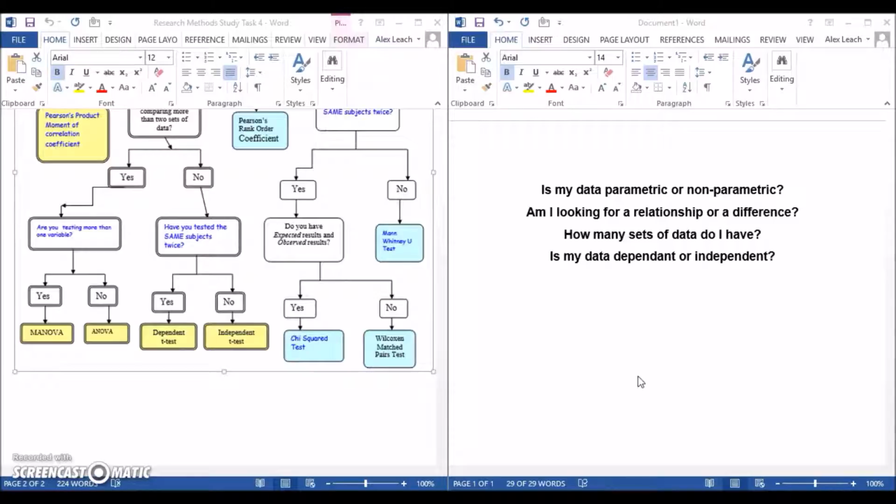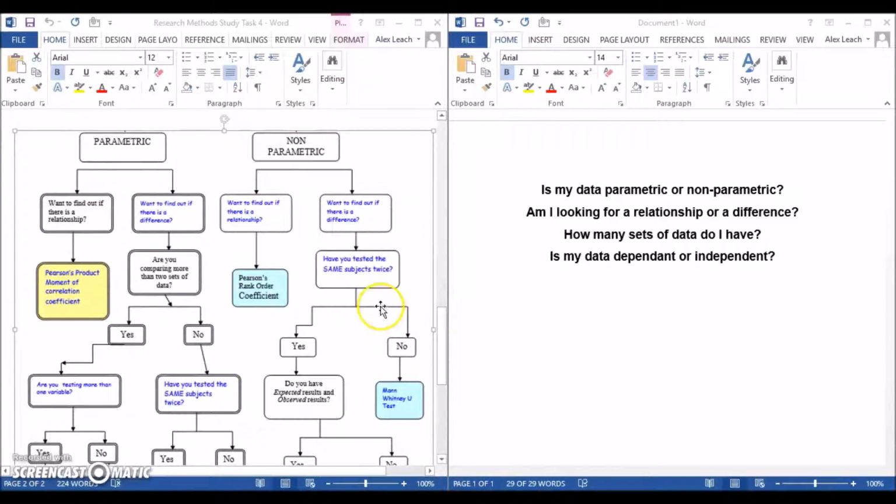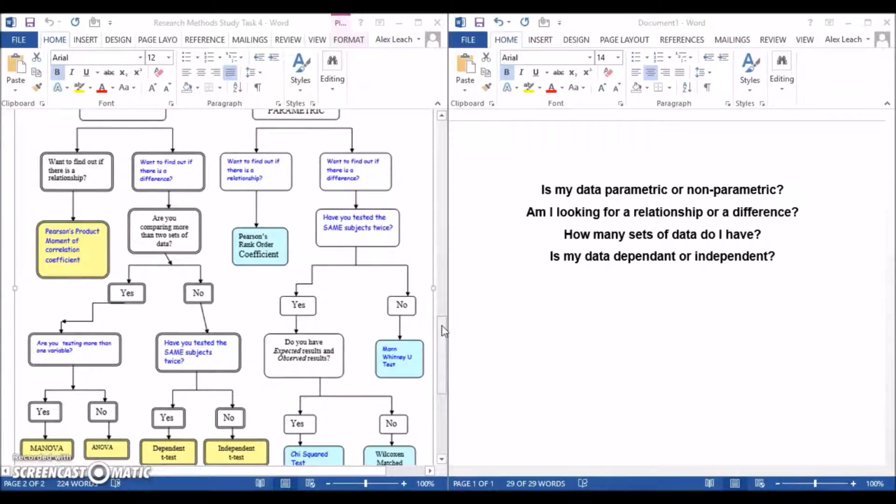That is what you need to do each time, like I have, is go into that detail, say why after each of those questions. You can include this diagram if you like. It's a good visual in terms of helping you. This diagram still has the typo on it, but if you download the one that's on the PowerPoint, it will say Spearman's here instead, so please use that. You can just use it from the PowerPoint and just reference it as lecture notes from Alex Leach 2016. Make sure you go into that detail because that'll make sure you get the merit.